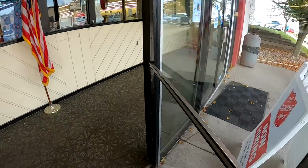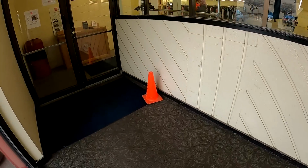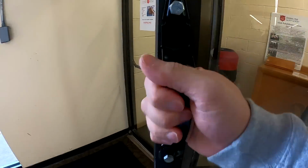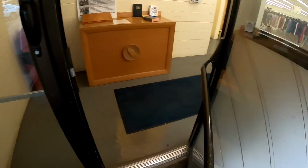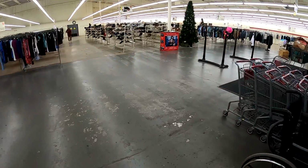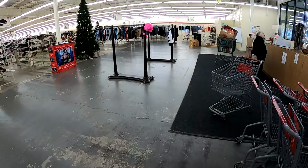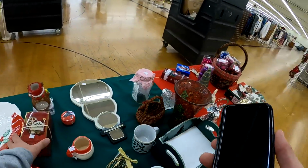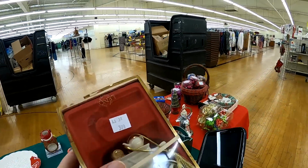So yeah, I didn't find too much at Valley. It kind of makes sense that they had the 50% off day late last week, and then factor in the Goodwill there as well. I didn't get anything at that one, unfortunately, which last time I went in there, I had found some stuff, so I had some high hopes. So we're going to try the Salvation Army. I'm going to let you know, I only really pick up one thing.